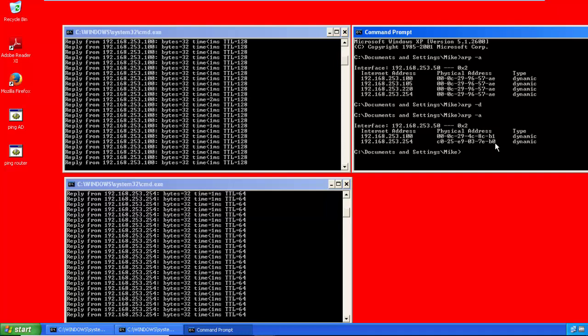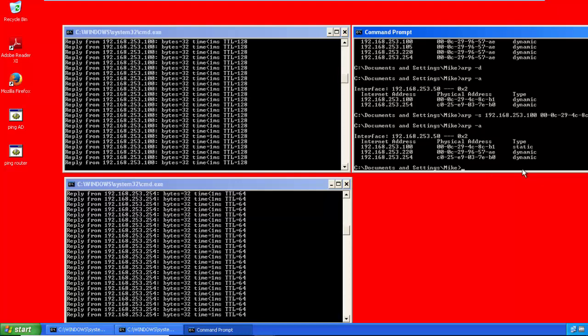Now, some of you may be wondering, is it possible to bypass this solution by using static ARP entries? Let me quickly show you that it's not possible. Let me go ahead and copy this correct MAC address for the AD server, and then I'll add a static ARP entry for it. We'll look at the ARP table again just to make sure it's been set. And yes, we now have a static ARP entry. We know this value is correct because the pings to 100 are still going through.